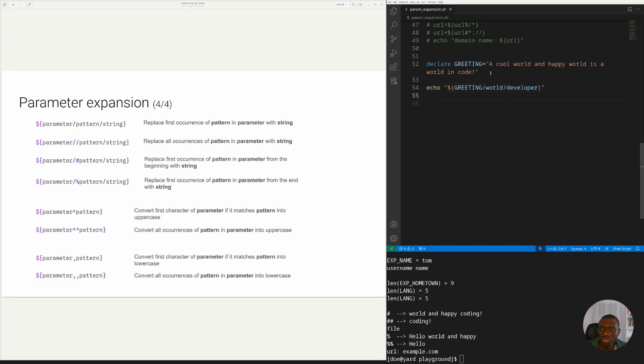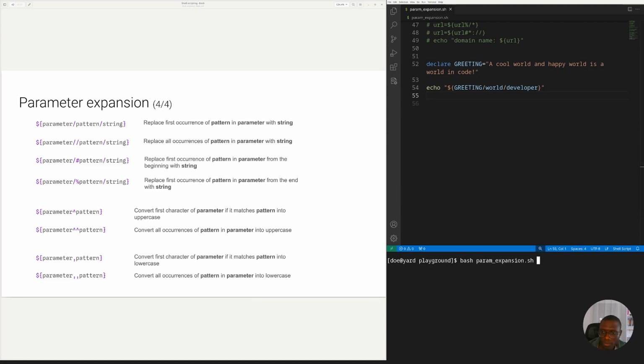And then this will print "A cool developer and happy world is a world in code." So with a single slash, it only matches the first occurrence of world.